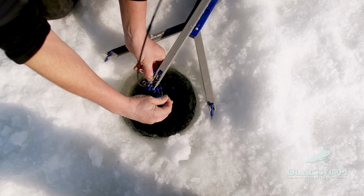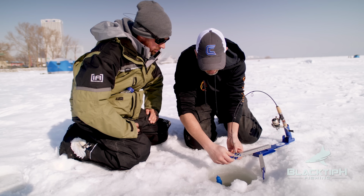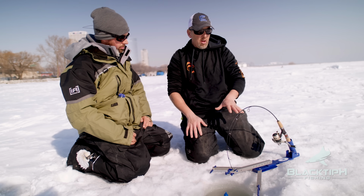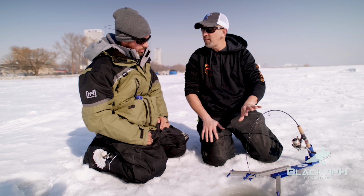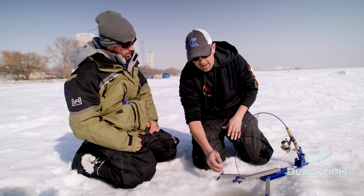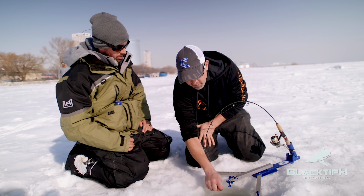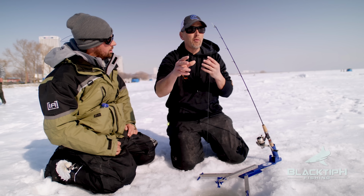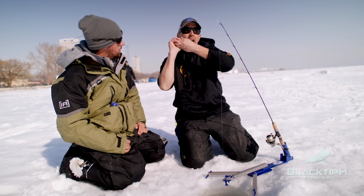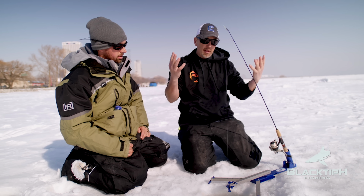And then this is basically like a little mouse trap, right? It's a hook setting device, so it's actually going to set the hook for you. And these rods that I designed, the hot rods here, they're for hook setting devices. They're not a graphite rod that could shatter. These are a blend. So when the fish pulls down, boom, you set the hook and you've got them. Because a lot of times with trout, they have really good eyesight and smell. So they can see the bait, they'll grab it and spit it. When they grab it and spit it, it just sets the hook in them. You know what I'm saying? Yeah. And then they're on.